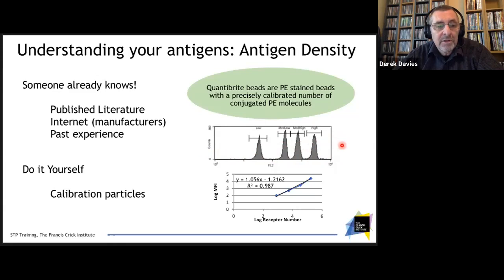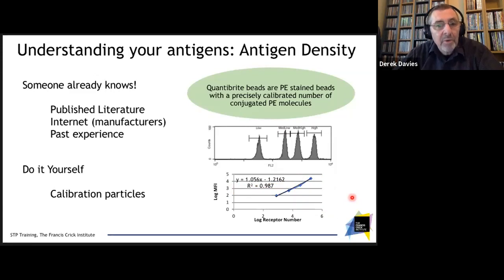So on our optimized flow cytometer, we can run the beads, we can calculate the median fluorescence intensity for each of them, and then we can plot that against the receptor number, which is on our data sheet. And we get a nice regression curve, which is useful in 2 ways. One, it tells me that my cytometer is very linear because I'm getting an R² value of close to 1. But now I can take my PE labeled cells, run them at the same voltage, calculate the median fluorescence intensity, and read off approximately the number of receptors that I have there.